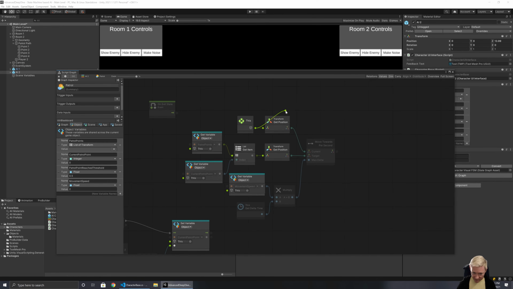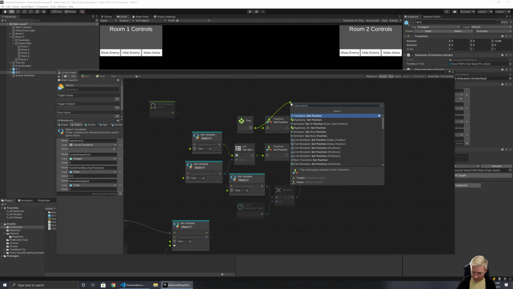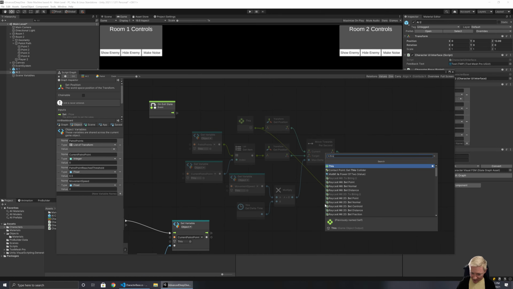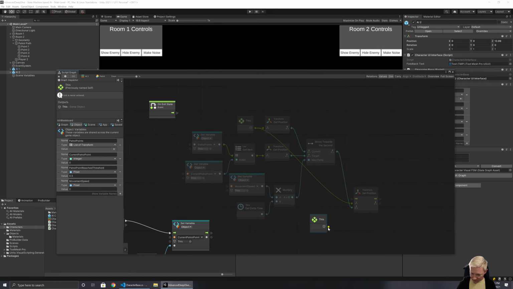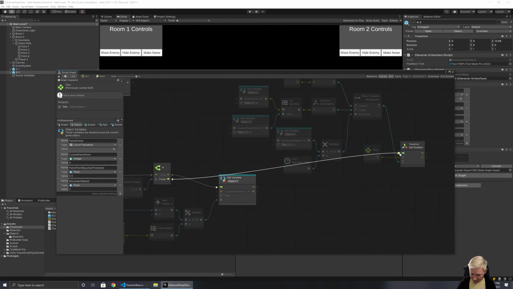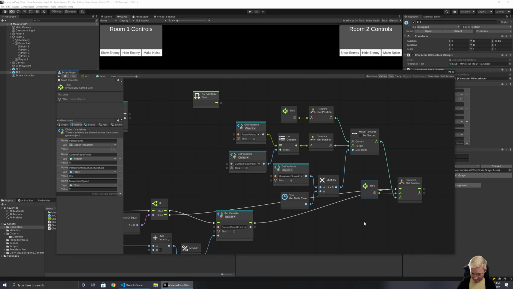Because we've got this, and we can then do a set position on that, which we have our new position we've calculated here, and that's one where I'd probably chuck in another this unit, just again for neatness, because this lets me make it look like that. We need to link up our false, and this one all goes to there.